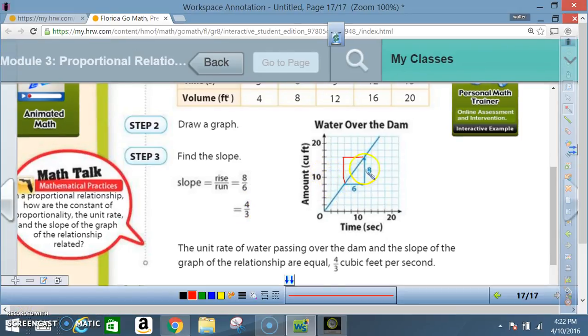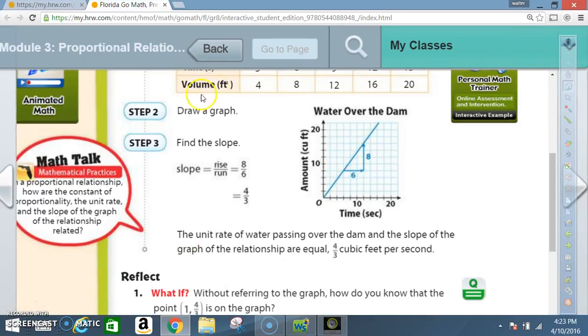As a review, don't forget, you could have also found the slope going this way or that way. Answer would be the same. 1, 2, 3. That's for your x. That would be a -3. And then for your y, you would be going down. That would be 1, 2, 3, 4. That would be a -4. But -4 divided by a -3 will still give you a negative divided by a negative, which is a positive, and it will still give you 4/3. Here, if you went up, it'd be a +4, and across would be a +3. So we get the same thing.